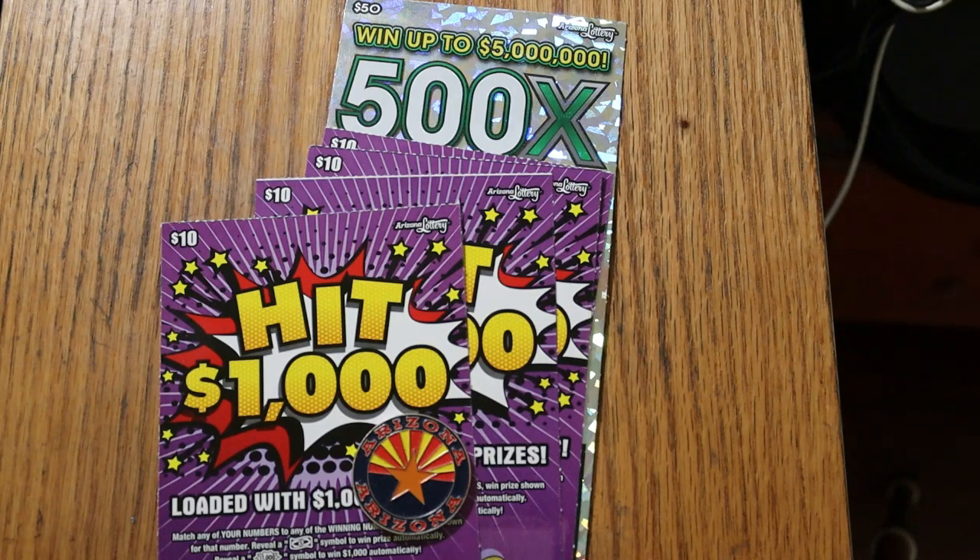And then I've got a single 500X — number 007, the James Bond Special — odds are 1 in 2.51, this is the older green ticket, book number 175960. Finding the new purple 500X has been hit or miss where I'm at. There's only one place in town that has it and I don't get over there very often, so it's kind of like I have to make a special trip. When I do that one, I'm going to do it in quantity. So this is just a one-off with the 500X today.